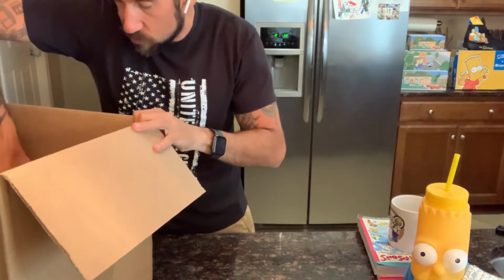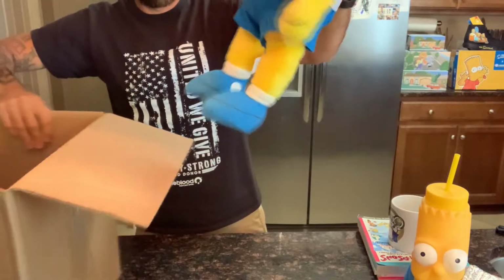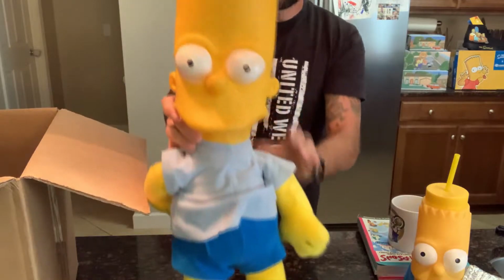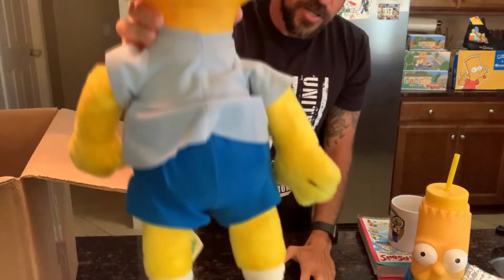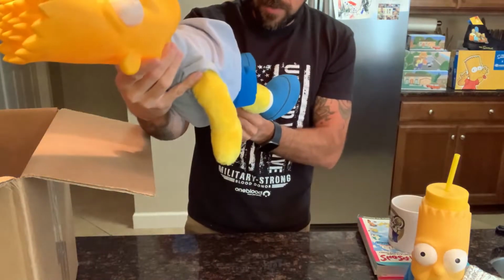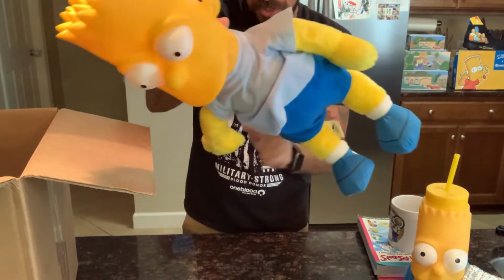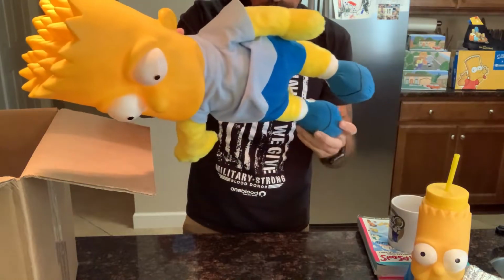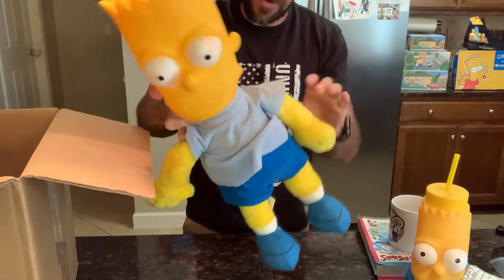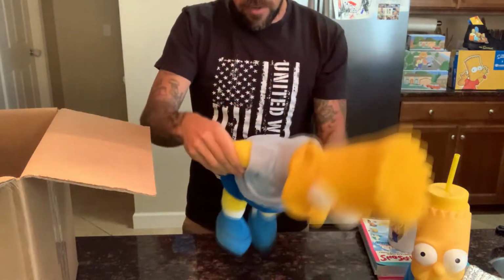This box is, all right. Now this, I should save this one for last, but holy crap. Check out this huge, like insanely huge Bart Simpson. Do a little pan up. It says Acme from Acme Toys. It says 1990 on there. I'm not sure if that's just the trademark of them, but it's weird because it's like styrofoam for the arms, everything really.